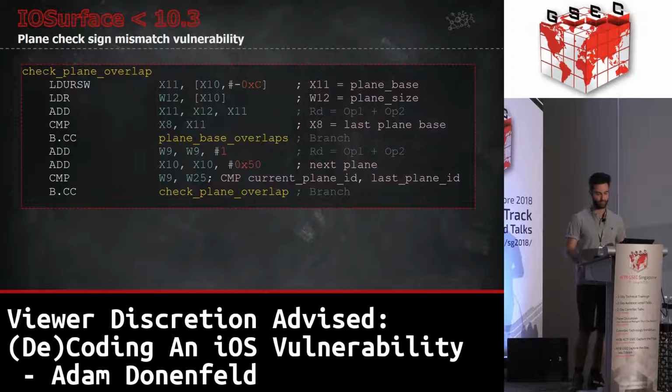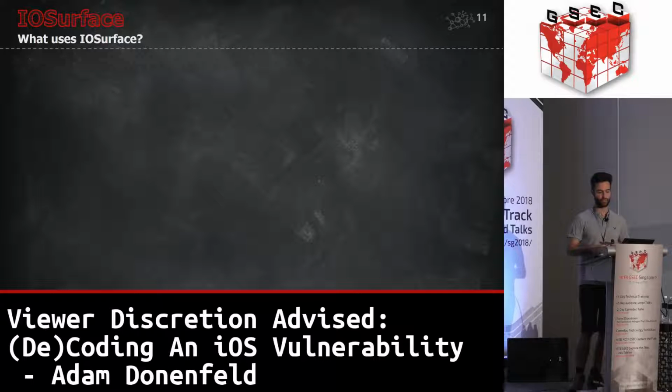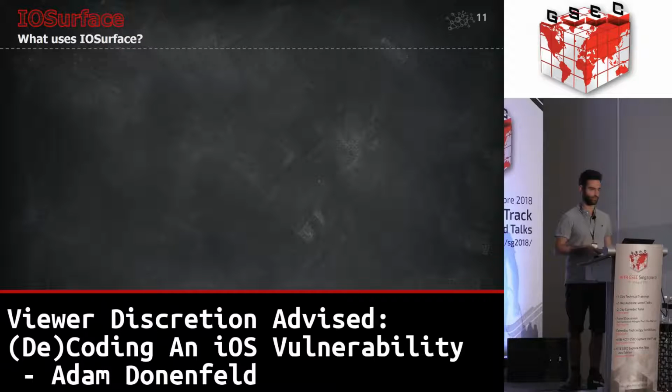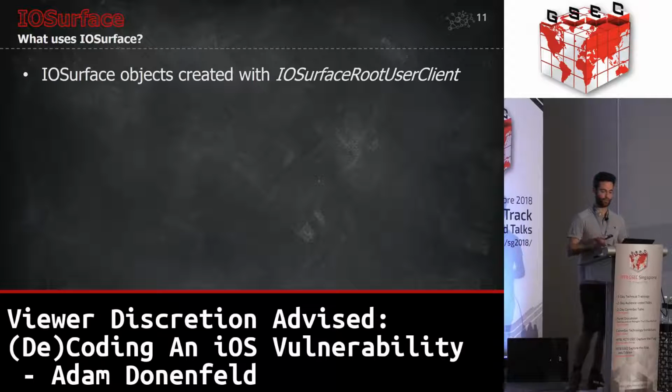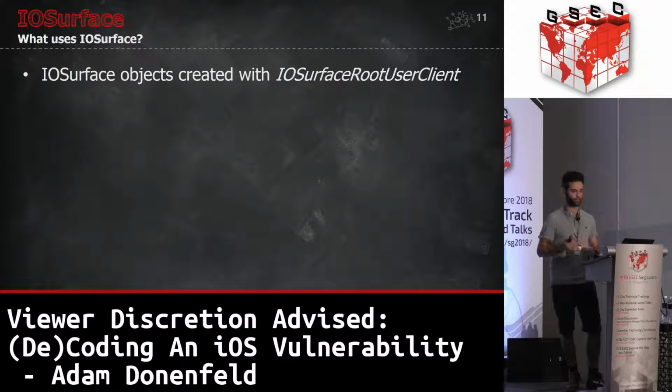So basically, what we want to know is what uses IOSurface, and obviously we want to go straight to the kernel. So instead of looking for user mode processes, I will start looking for kernel drivers that use IOSurface. The way we do that: IOSurface is an object which we create using the IOSurfaceRootUserClient.